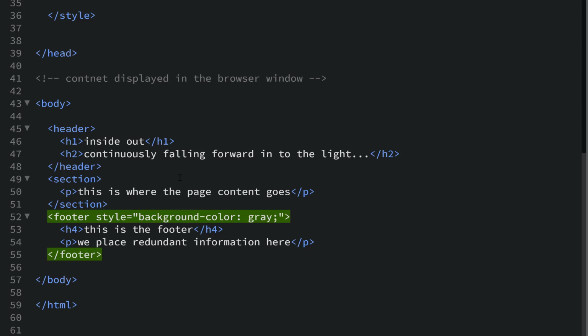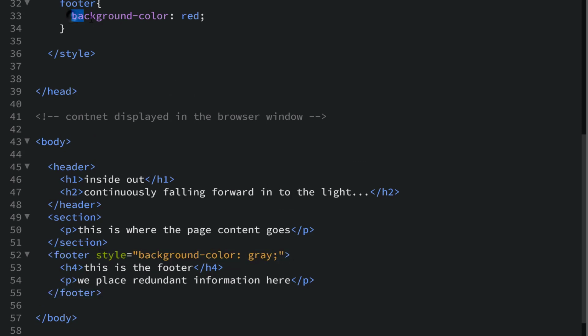So in other words, because this declares the property of background color is supposed to be red, it says, okay, footer's red now. It gets down here and it sees, oh, you have an inline style. Oh, it's background color. You're overwriting this instruction up here. Hence, then it makes it gray.